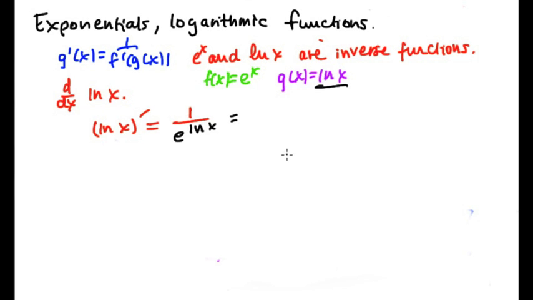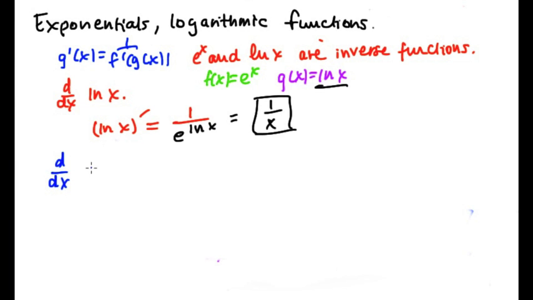And what is this? We also maybe learned in algebra 2 or pre-calc that if you have e to the ln of anything, it just simplifies to that anything. So this just becomes 1 over x. Since we can't simplify that further, that becomes our derivative. The derivative of ln of x is 1 over x. So that's our first discovery in this video.